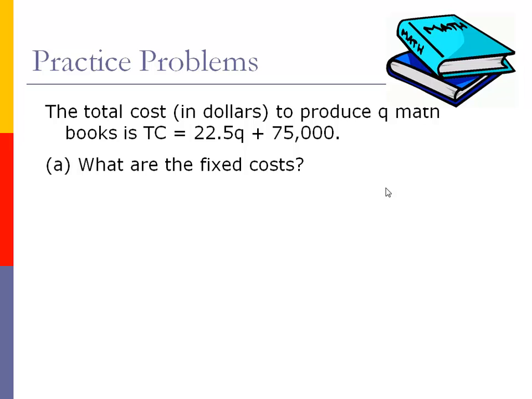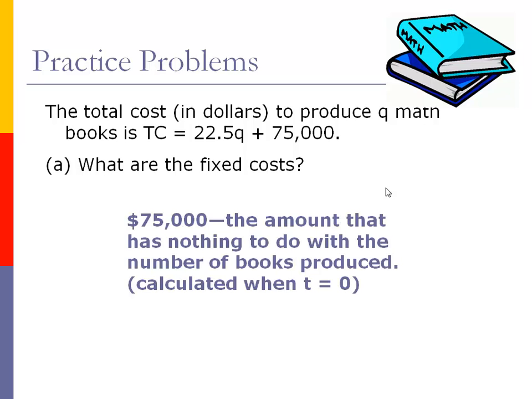Okay, for the first question here, what are the fixed costs? It's really nice and straightforward when we have this nice linear situation. Fixed costs are basically those costs that have nothing to do with the number of books produced. So basically, for me calculating as a math geek, I'm just plugging in t equals 0, q equals 0, x equals 0. It's basically at the time that we're starting. So I plug 0 into that formula. That's where I'm getting the 75,000. It's the part of the function that doesn't have a variable. See, variable cost has a variable. Fixed cost doesn't have a variable because it stays the same. And so that's the other component of your fixed cost there.